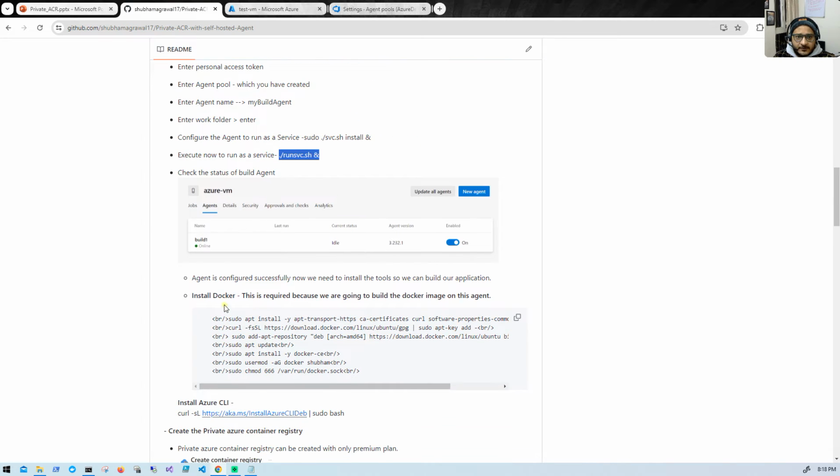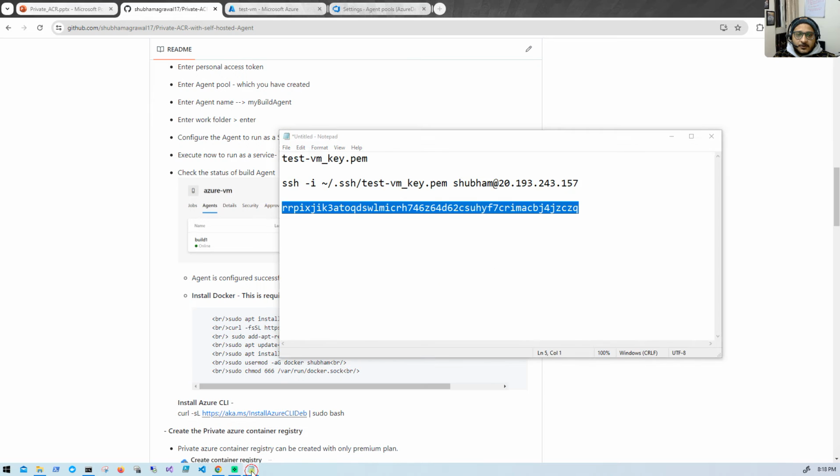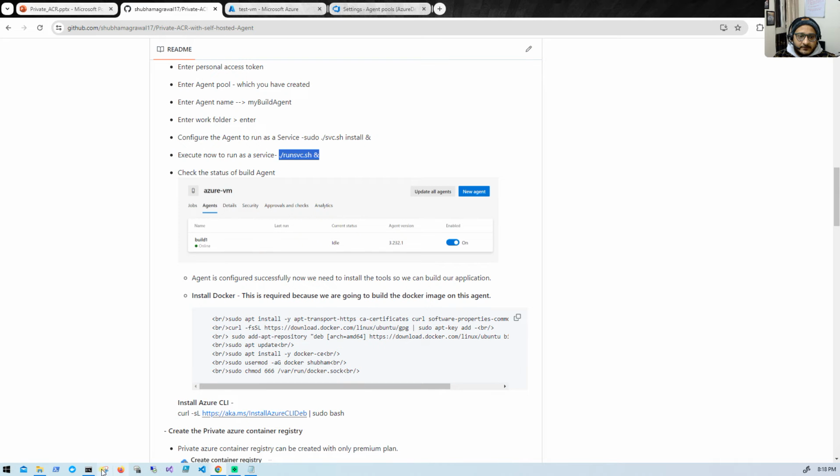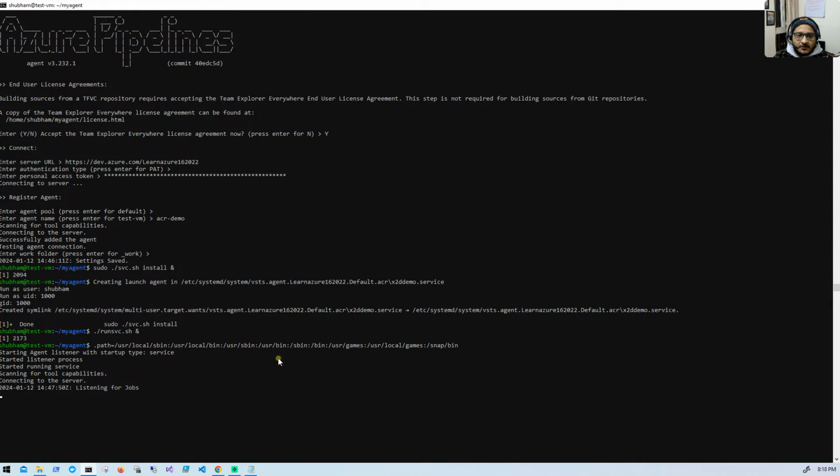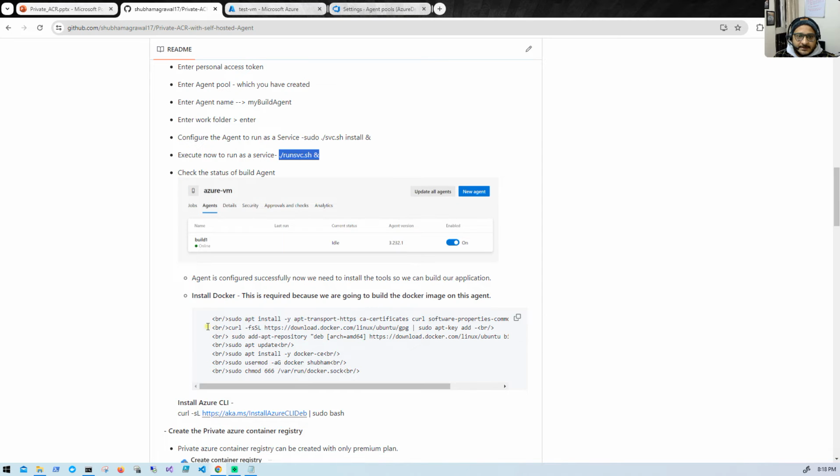Now we are going to build the Docker image. As of now, we don't have any tools installed on this virtual machine, so we need to install tools. Only then can we run any kind of Docker or Azure commands from this virtual machine. So I'm going to execute these commands.